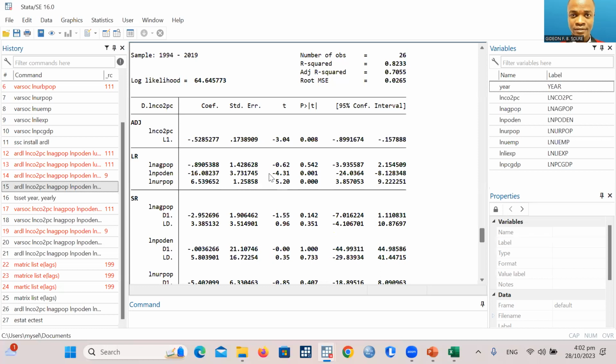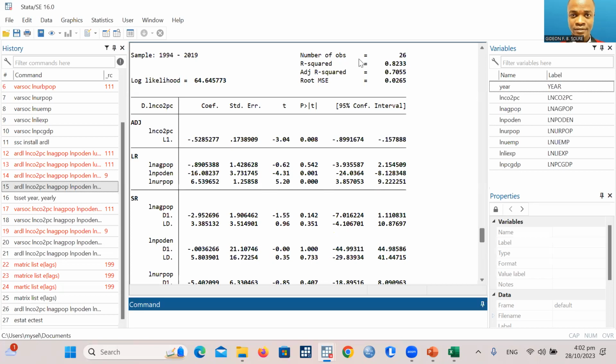Because once it is not, it means that any disturbances in the variables that you are using in the long run don't become stable. That's what it means. And with that, you cannot make any significant policy recommendation with that kind of variable. It means that whenever there's a shock, it just no more continues. There's no stability in the long run. So always we have to ensure that the speed of adjustment is negative and significant. At this point, I will welcome your questions before we move on.